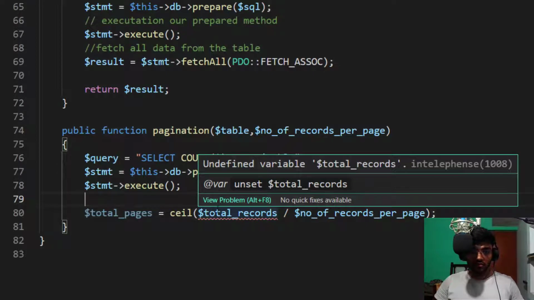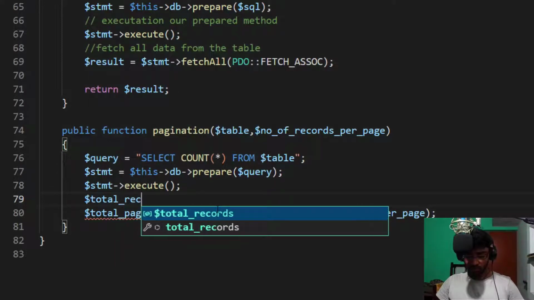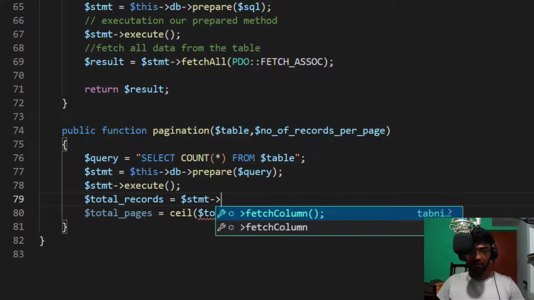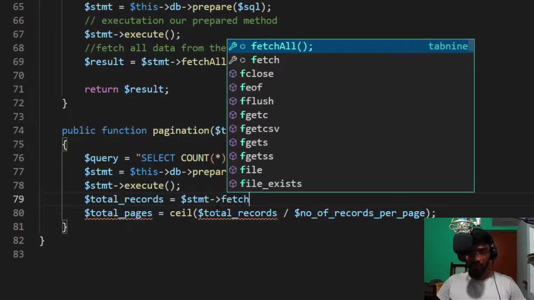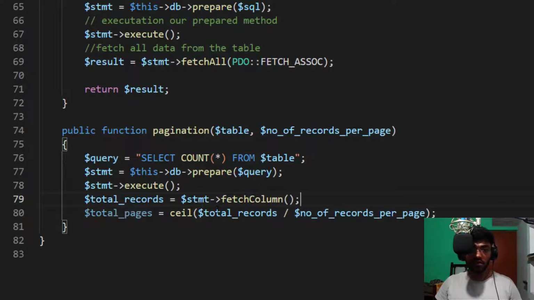So $total_records equal to $stmt->fetchColumn. And return this total pages.